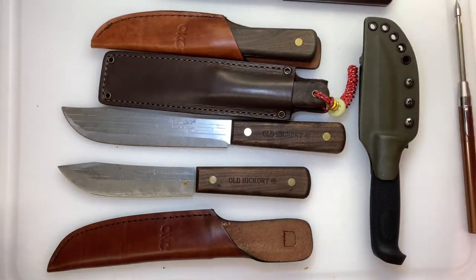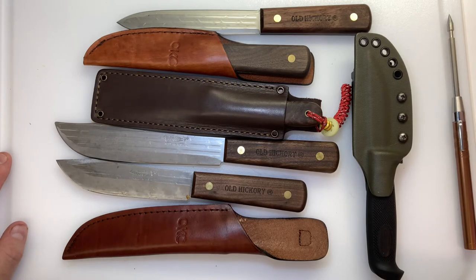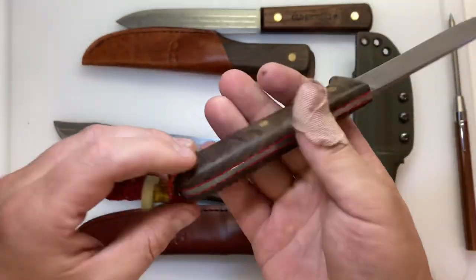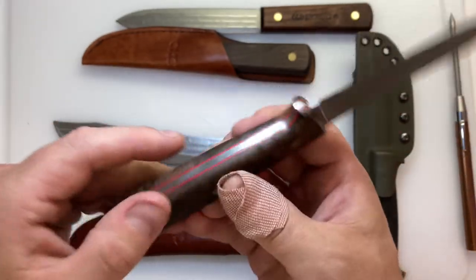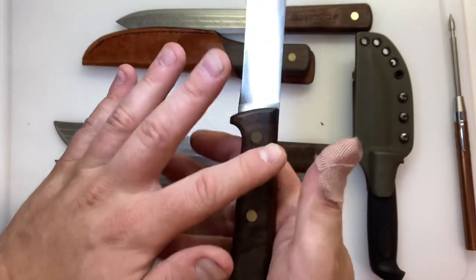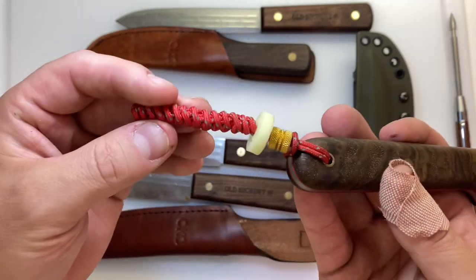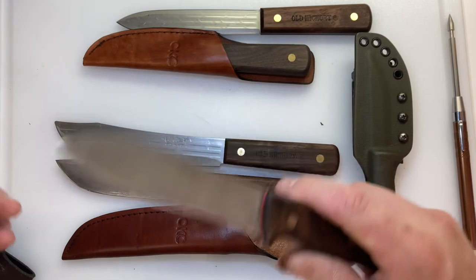This is a long video — I'm sweating like a pig in my kitchen. If you're looking for value, this is a good place to start. I really do like the Brisa knives — I think those are maple handles, very well done, great fit and finish, and $100 is a steal for that chunk of 80CrV2 steel. This paracord lanyard from County Comm barely fits, and there's a little neural bead that glows in the dark.